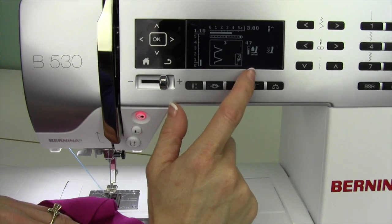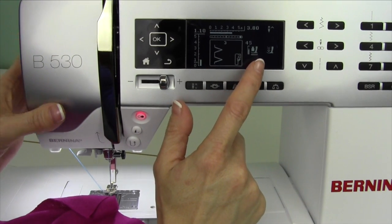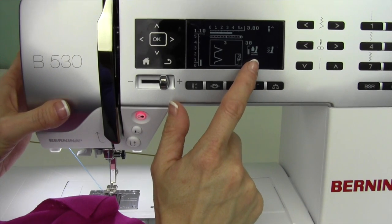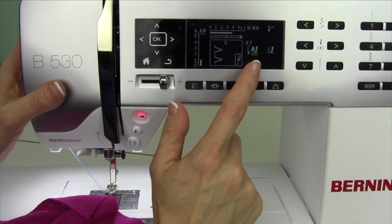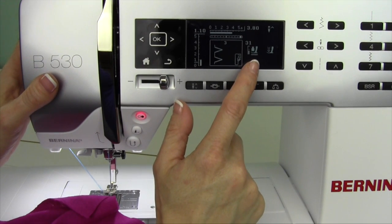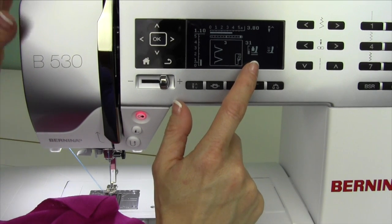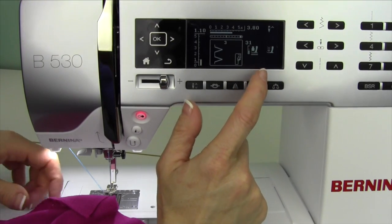And then you can go ahead and make the adjustments further for pressure. So we can turn that pressure down to a smaller number. A lot of times I go down to about 30 just to get it a little bit lighter. But somewhere in that mid-range, 47 is where we're going to take it back to when we're done. And then reduce the tension down to a smaller number right up here. So then we're ready to stitch.